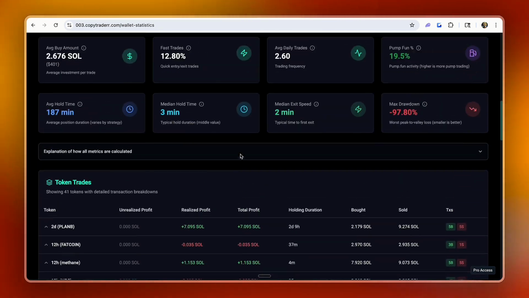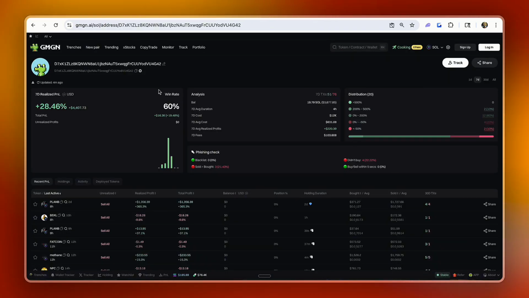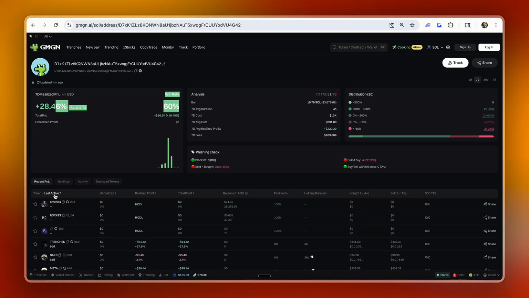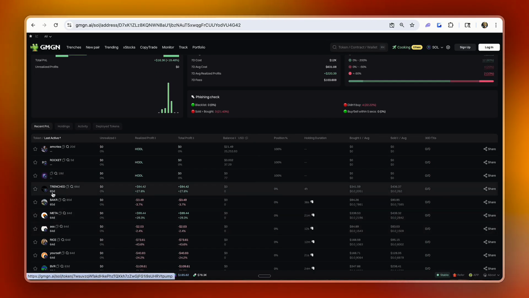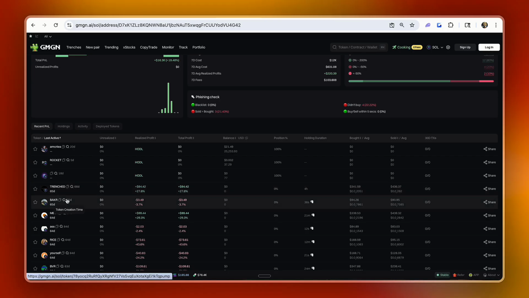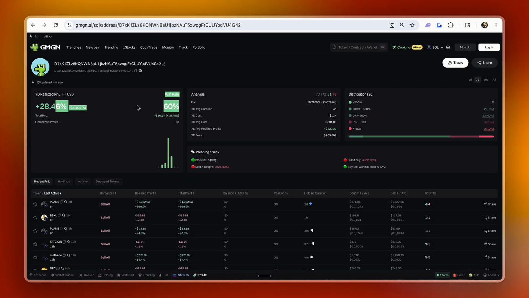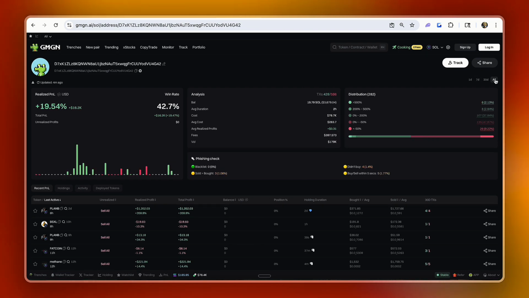I can see all his trades here, but we're going to now go into GMGN and take a look at his actual trades. Now, everything I just did in the wallet analyzer, you can do in GMGN, except you can't do the median ROI, you can't do the median hold time, but you can look at his stats. You can make sure he's not holding on to any dead tokens, only one. That's good. What I like to do is click last active and see how old the wallet is. Okay, he's 2 months old. That's also a very good thing. The older the wallet, the better. What I do like about GMGN is that you can see his all-time stats.